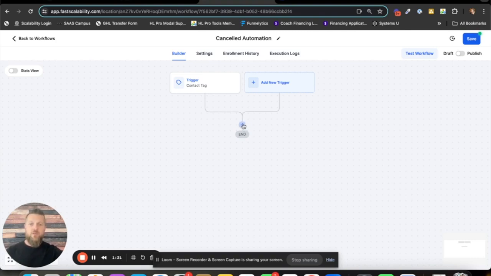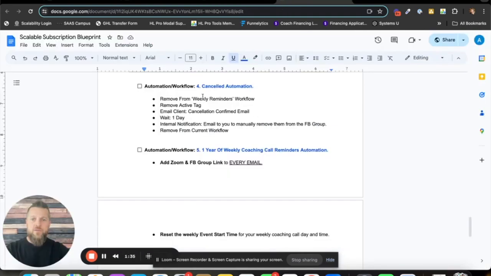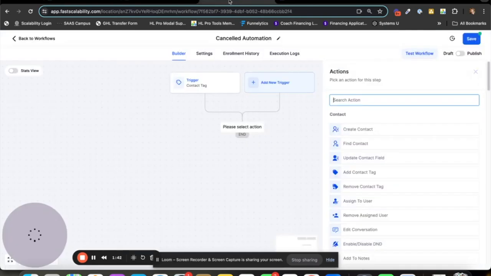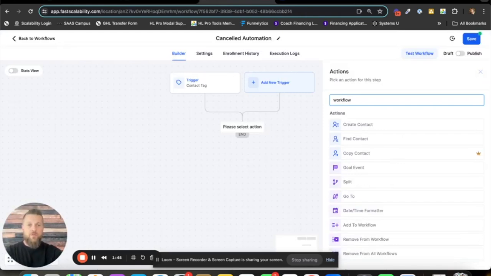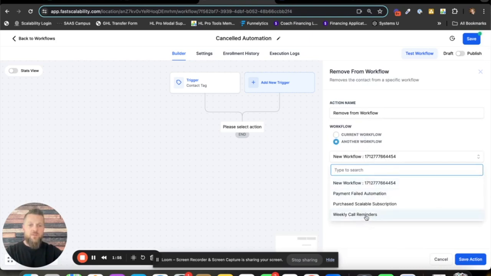So the first thing we want to do is start adding our actions underneath. If I come to your checklist here, it's saying remove from the weekly reminders workflow, and then remove the active tag. So what we're doing here is we want to remove from workflow, search for workflow. Here we've got add to workflow and remove from workflow. So we're taking them out of another workflow, and then we're going to select the weekly call reminders.